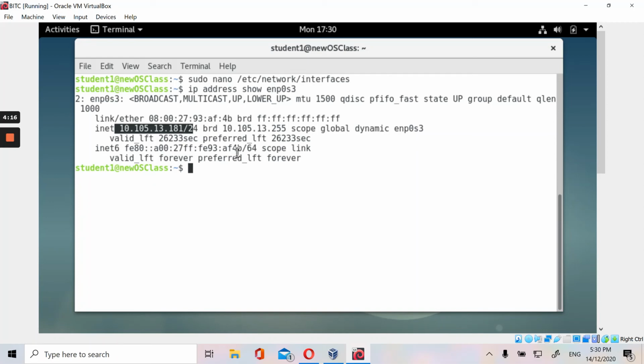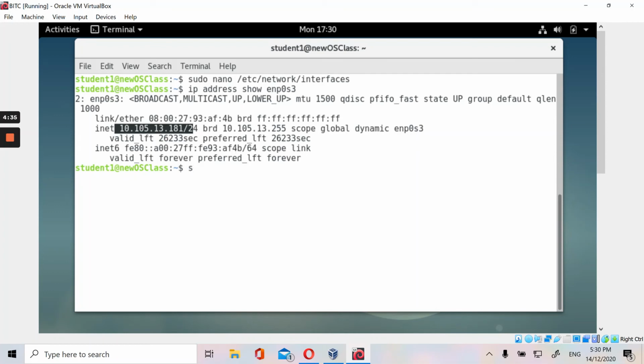Now I would like to show that the previous configuration will not take any effect if you do not re-enable the enp0s3 interface.